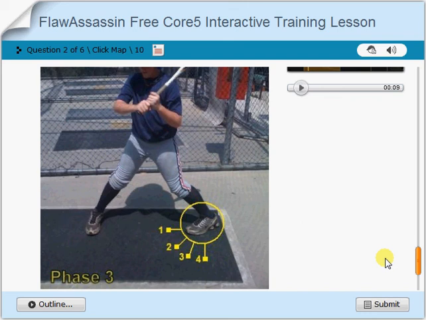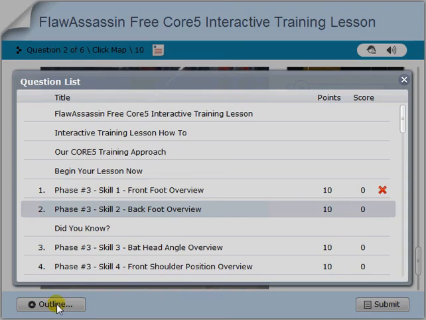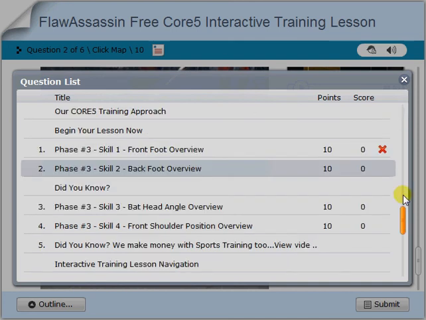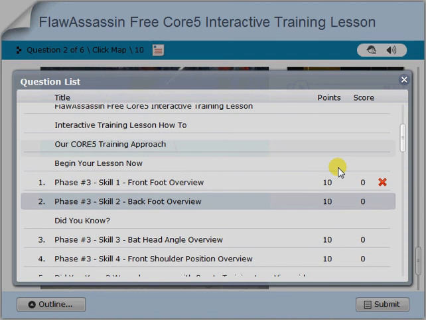And right before I close out, what I want to do is I want to take you to the outline. And this is a real cool feature because you can actually shut your lesson off and then you can come back and the system will ask you if you want to pick up where you left off. And if you want to go back and review some of the previous questions that you've already answered in your lesson, if you want to see the point value for each question, because as you know, the points will offer the score that will be released in your final analysis report, and it's kind of the basis of our tangible way of tracking your progression.